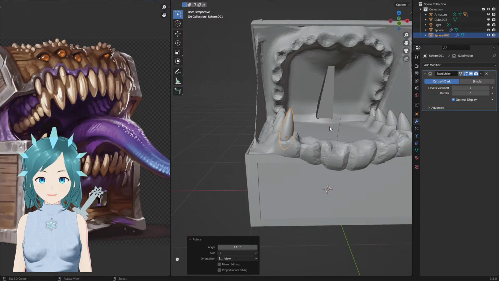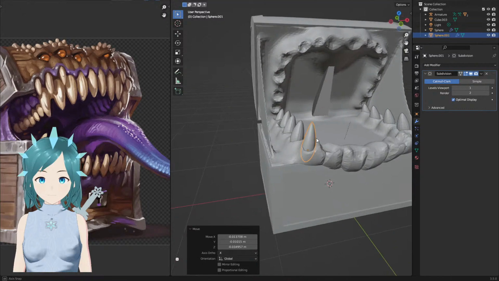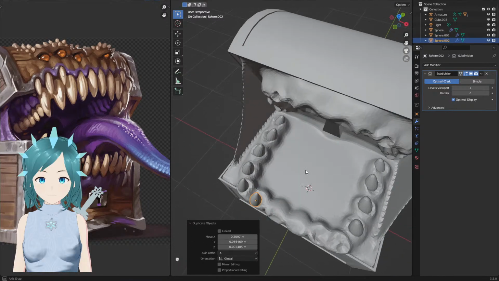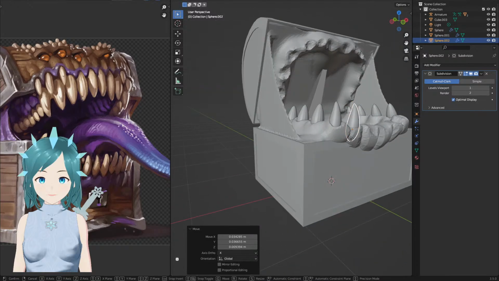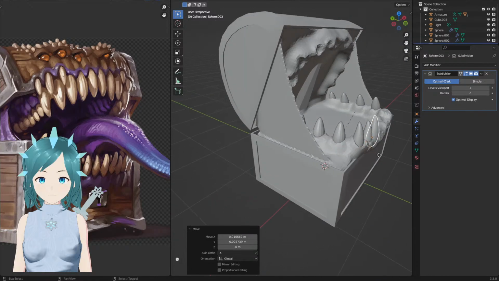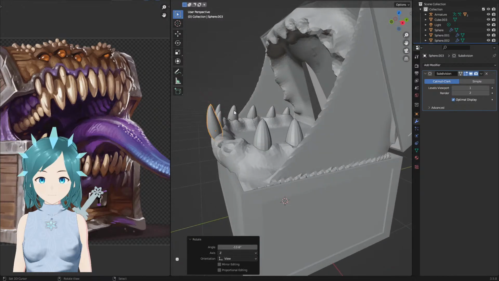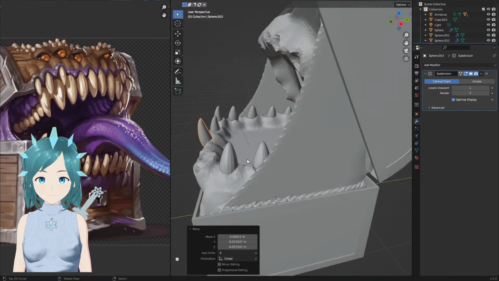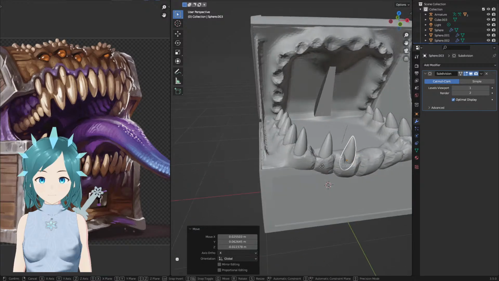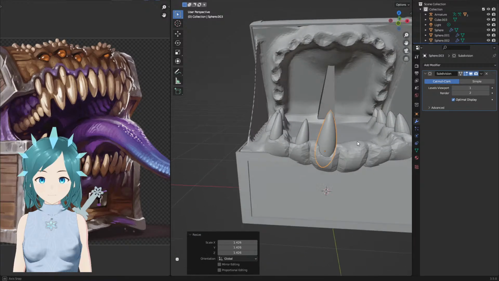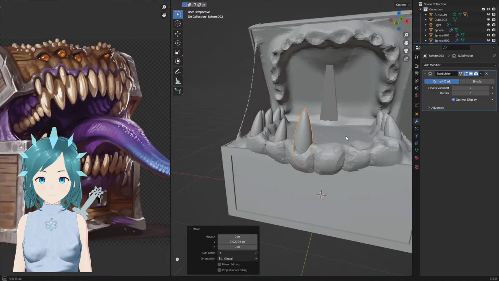More like that. I might actually do a texturing stream tomorrow for it, if I get everything else done for today. This kind of.